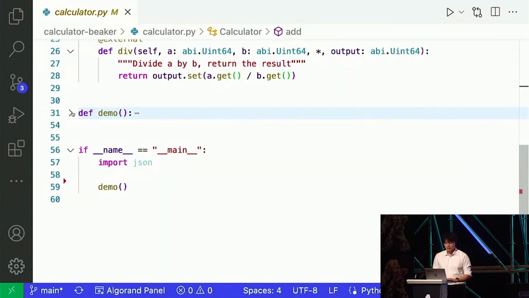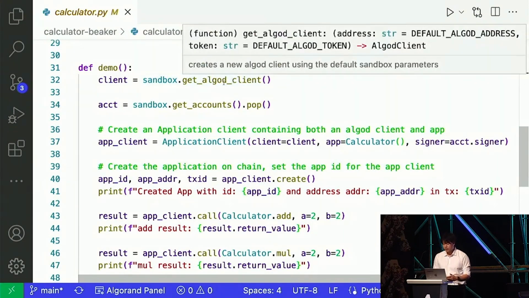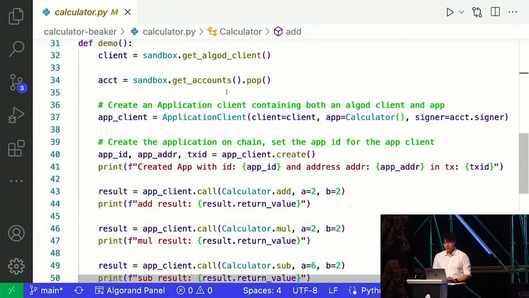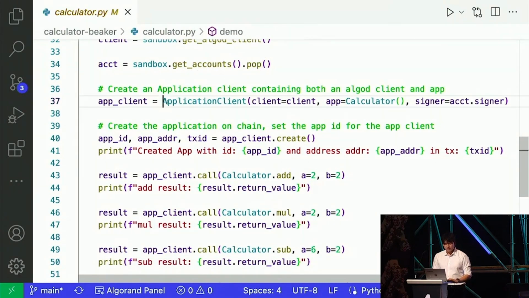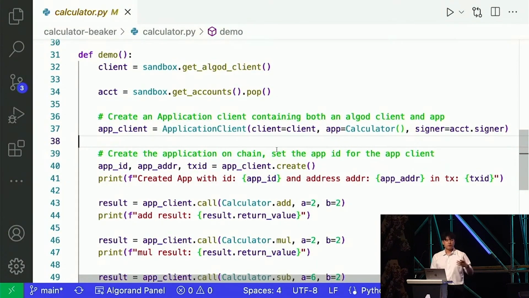Now to interact with that, we're going to use the sandbox module provided by the Beaker framework to set up the Algorand client and get accounts with 1 line of code, helper functions, and then we're going to create this thing called an application client. And we're going to take the 2 values that we got from up here to create a client for an account.